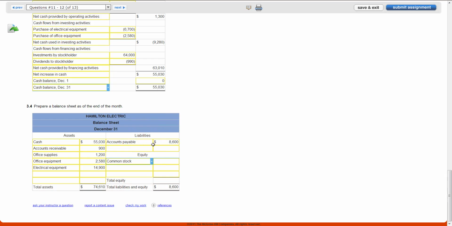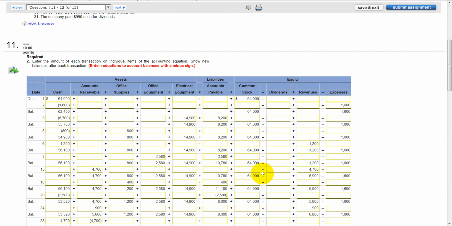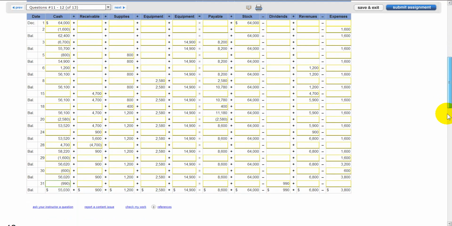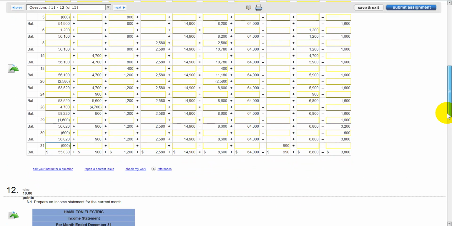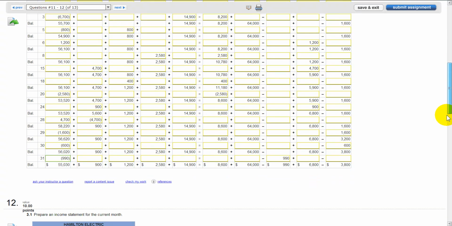One is the common stock, and the second one is retained earnings that we had figured out in the previous financial statement above. The common stock should be on my table here. It hasn't changed at all. We didn't sell any more or issue any more common stock during the period. And your retained earnings is really a combination of the revenue minus expenses. Remember, that's called net income, less the dividends. In other words, combining these three numbers together, keeping in mind this is negative and this one is negative and this is positive, but it's all combined on the statement of retained earnings.